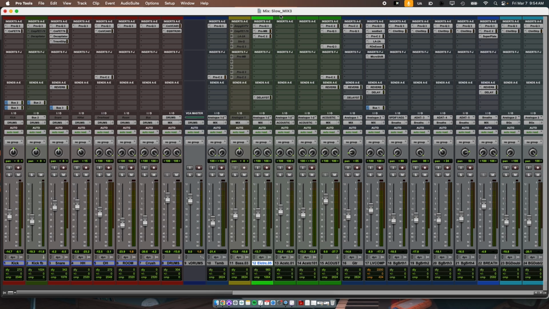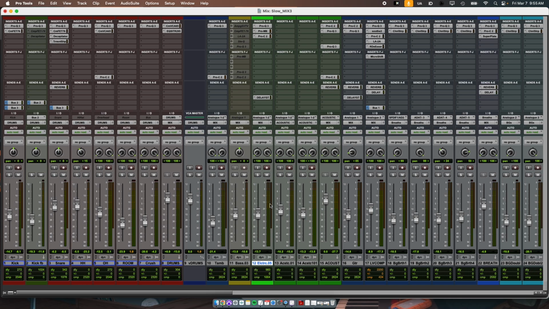It's really nice to find your own way of organizing your sessions, just for whatever works for you. And if you're working with other people, it's really nice to communicate with them so that you can all be on the same page. And during the process of checking in my car and checking my headphones and such, I essentially found there's a gap in my mix. I'm losing energy on certain sections of the song where I felt like there needed to be a little bit more energy. I thought this might be able to be addressed in the mix, just because I thought it was going to be subtle enough. But during the mixing process, I was wrong.